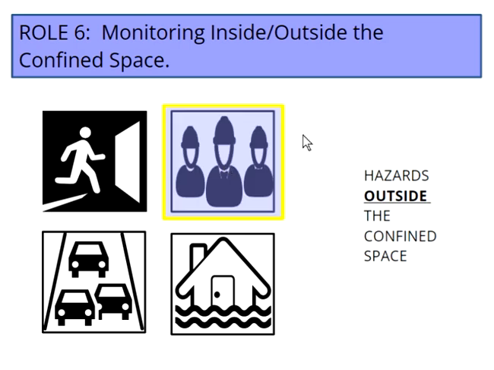Sometimes workmen performing work outside the space, like welding or cutting, will throw sparks near the entrance to the confined space. In these cases, the attendant will need to evacuate the confined space as the hazard being created outside the space may trigger a hazard inside the space. This would be especially relevant if the space had the potential to contain an explosive atmosphere due to a flammable residue inside the space. Many other examples are possible, so it is important for the attendant to ensure no outside workers will affect the safety of the entrants.